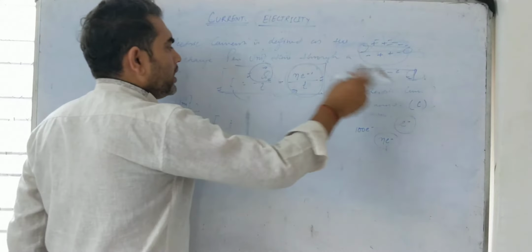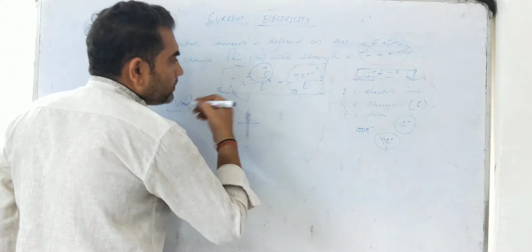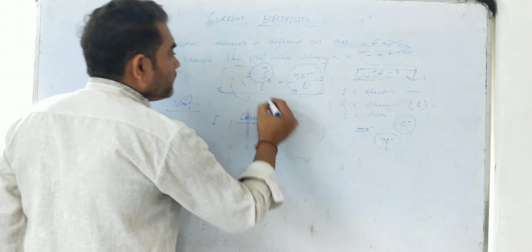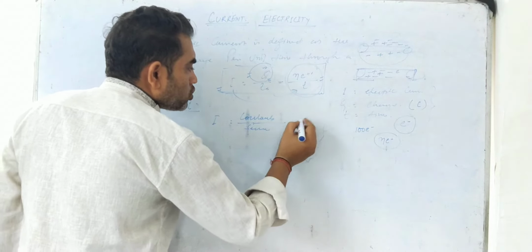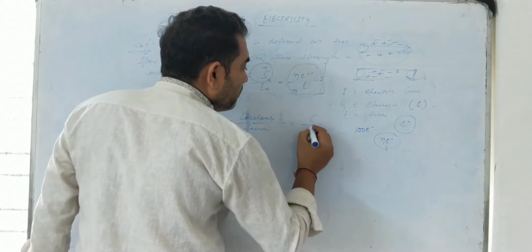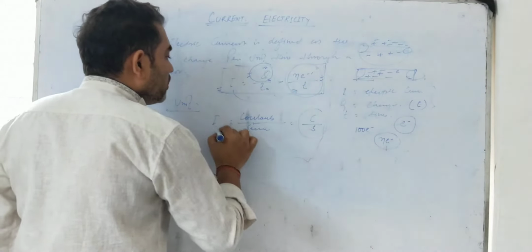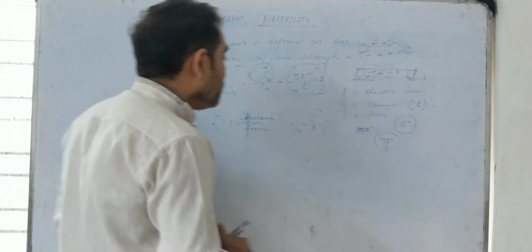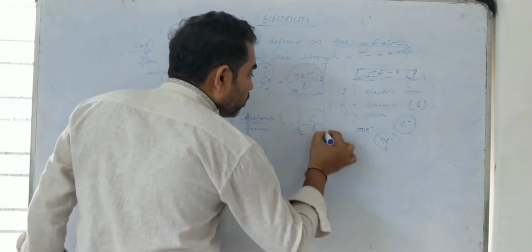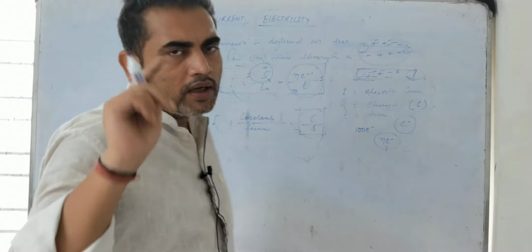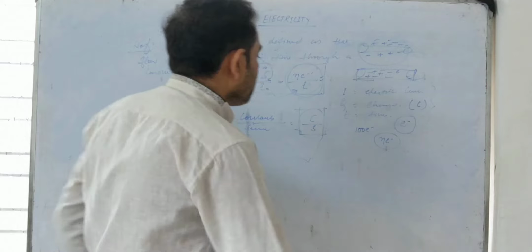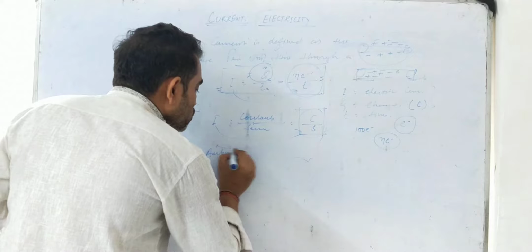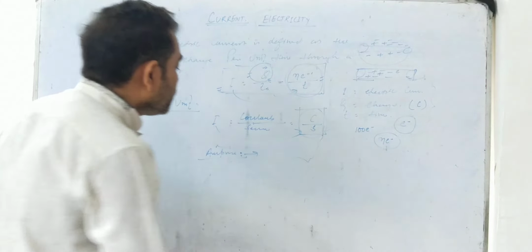So it is named after the scientist, Coulomb. I'm writing it in full, Coulomb, and for time we have the second. So it is Coulomb per second, and that is the unit of electric current. In most of my videos you have seen that whenever a unit is represented using two or more terms, we use a single term for it. So for Coulomb per second, the single term is the ampere. So the unit of electric current will be the ampere.